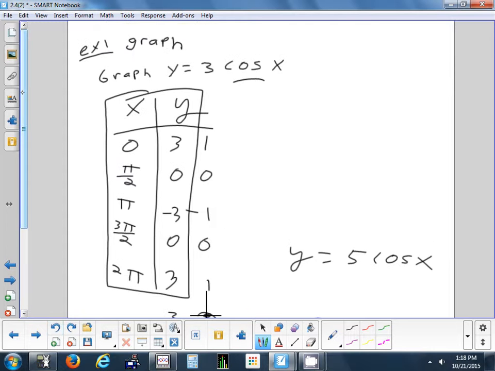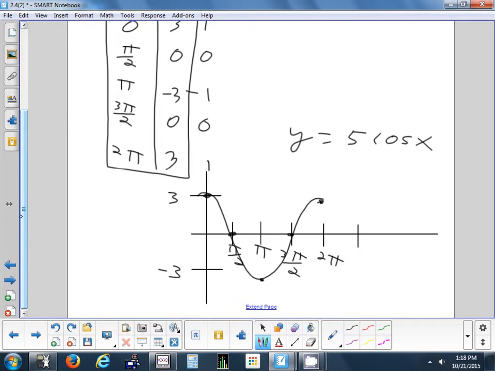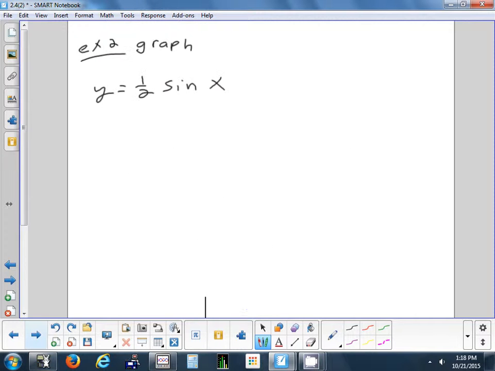All right. So bigger number in front made the graph bigger, 3 times as high as it used to be. Okay, this time we have 1/2 in front. Is this going to stretch or compress? Yeah, it's going to shrink it. It's going to compress it. Okay, before I even graph it, what if I asked you just what's the amplitude of this function? 1/2. Okay, what if I threw a negative in front? Still 1/2. Negative is going to flip it, but it's not going to change the height.